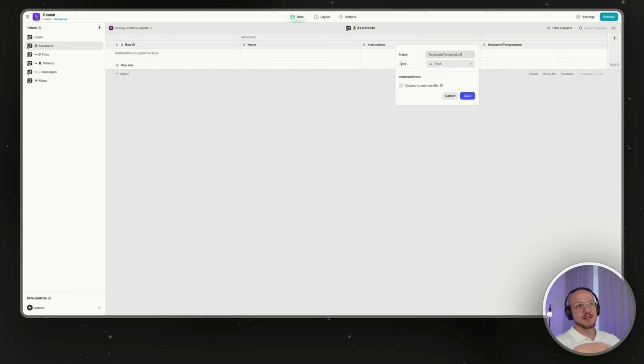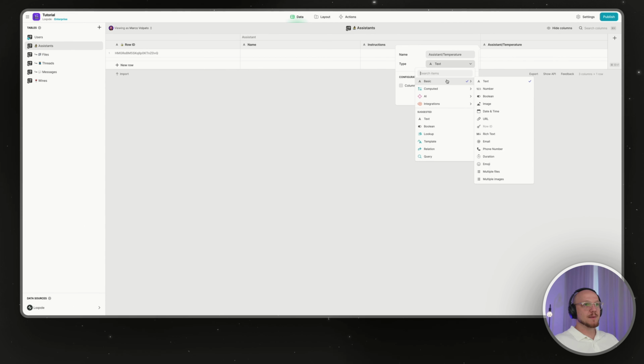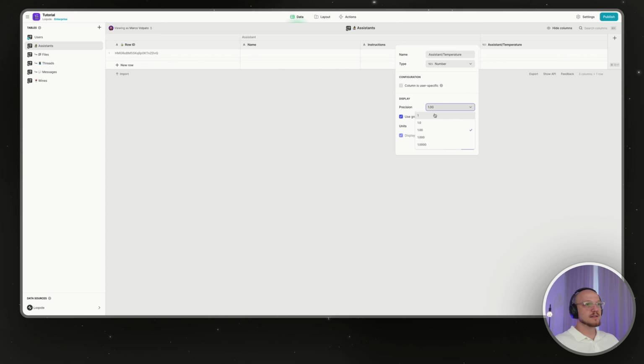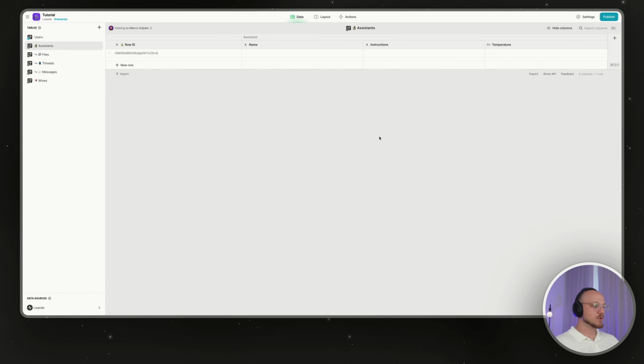You can add more, there's actually a lot more, and I suggest you refer to the OpenAI API documentation under assistants to see what kind of parameters you can set. But this is just going to be a number, and it's going to be probably just 1 decimal point, and we don't need a group separator. Okay, so we've got the name, the instructions, and the temperature.